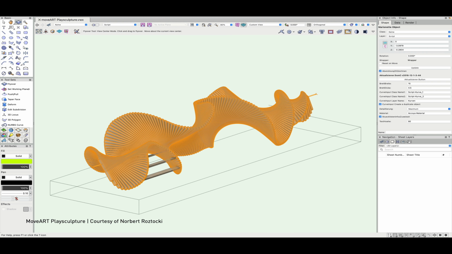Built into the script is the ability to lower the detail level for the purpose of design iteration and exploration. At low detail, he can quickly change the shape of the NURBS curves and then rerun the script to see the result. The Marionette object also generates its own schedule every time something is changed. This schedule labels each piece and lists its dimensions, and his manufacturer can use this schedule to fabricate the pieces. This form of scheduling is similar to the panelization example I showed, but the schedule can also be placed on a sheet and used in documentation.